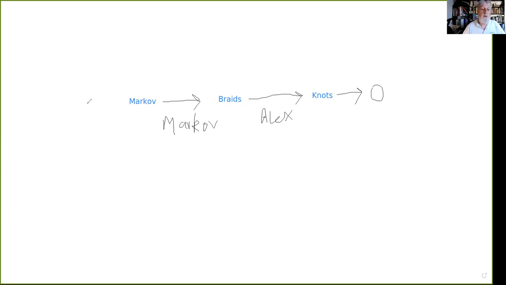And then what comes here? Now this, I don't know. Is there nothing here, or is there some kind of resolution? After all, these are categories: category of knots, braids, and Markov moves. So we can possibly extend this as a resolution. I don't know. This is outside my comfort zone. So there's something for you all to think about.